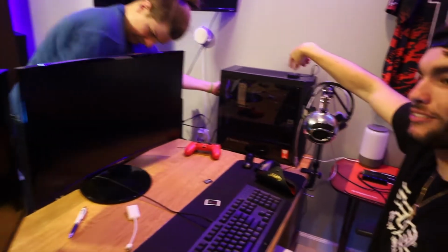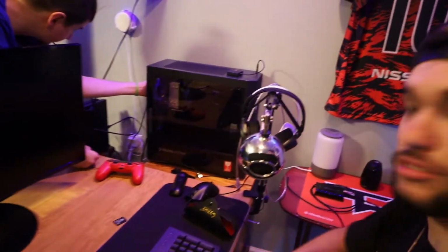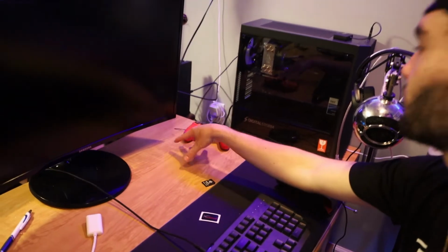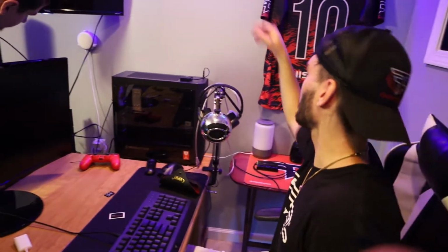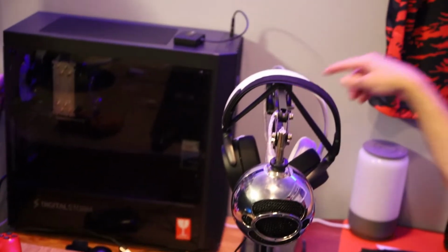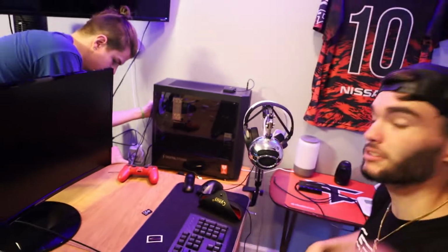And this is the PC over here now. So we actually moved it, as you guys can see. It's actually going to go right here, but the PC itself is too big to fit on the corner of this, and it's kind of sketchy, so we didn't want it to fall over. We put this little tiny nightstand right here, so we can put the PC on it, and everything still looks just fine. So I'm excited. We're going to be playing some Valorant tonight. That's for a fact.